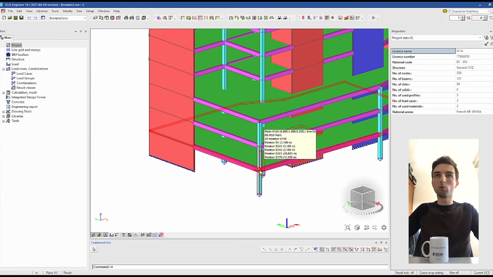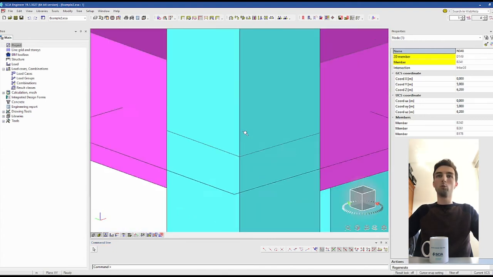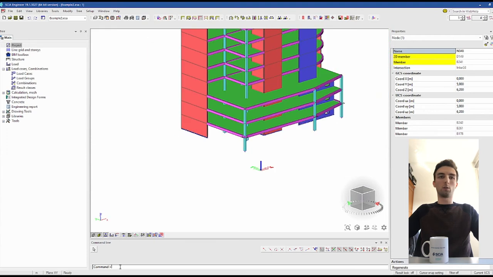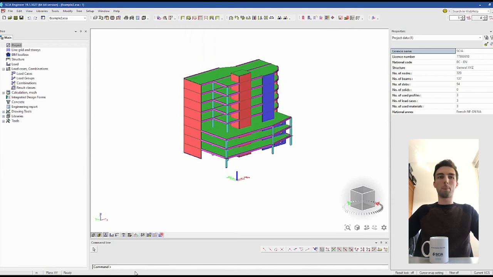We have node N348. If we do that, we can see that this node is selected, and we can click zoom in order to go to that particular node. This works for nodes, slabs, columns, everything that has a name.